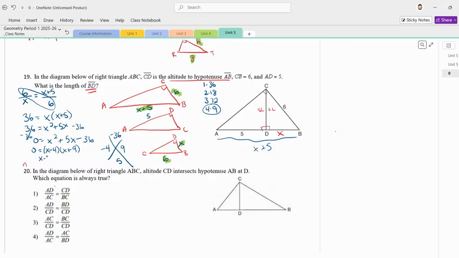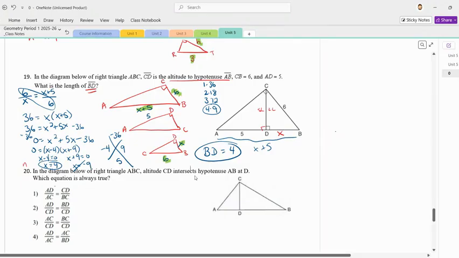And if x minus 4 is a factor, the answer is positive 4. And if x plus 9 is a factor, the answer is going to be negative 9. We're not allowed to accept negative lengths. We don't just reject negatives for no reason, okay? We can't have a negative length. And since we wanted BD and we called BD x, we know that BD is going to equal 4.